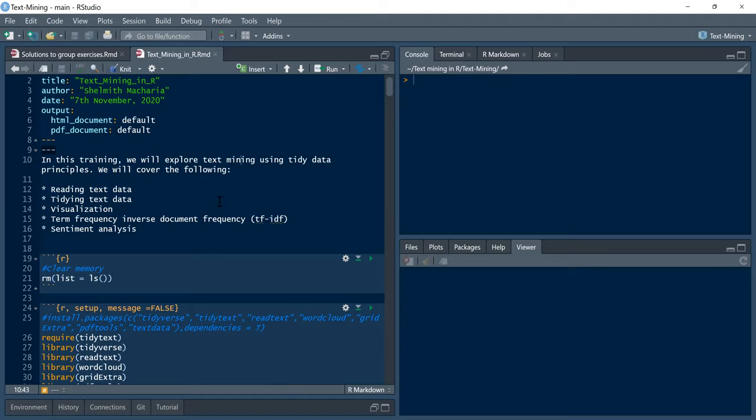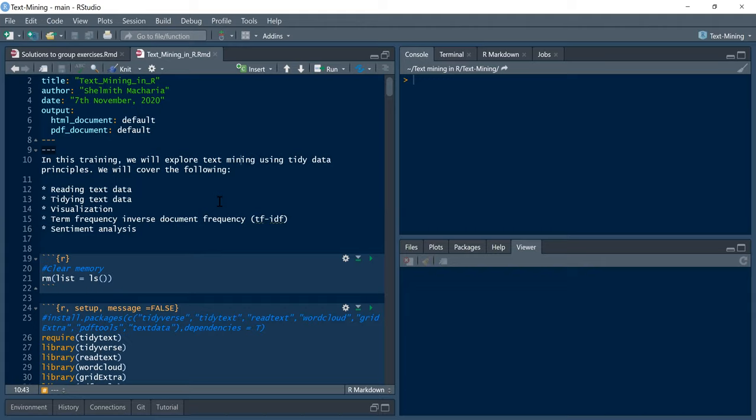So today we will explore text mining using tidy data principles. There are so many ways of doing text mining. We have a number of packages in R that are able to do text mining. We have the quanteda package, so you can go and look at how to do text mining with quanteda after this. We also have the tm package, tm meaning text mining. And we have a tidy approach where we use the tidytext package. Today we'll be using the tidy data principles for text mining with the tidytext package. The reason we are using tidytext is that it cleans data in such a way that it's easier to work with other data manipulation verbs like dplyr and ggplot2.